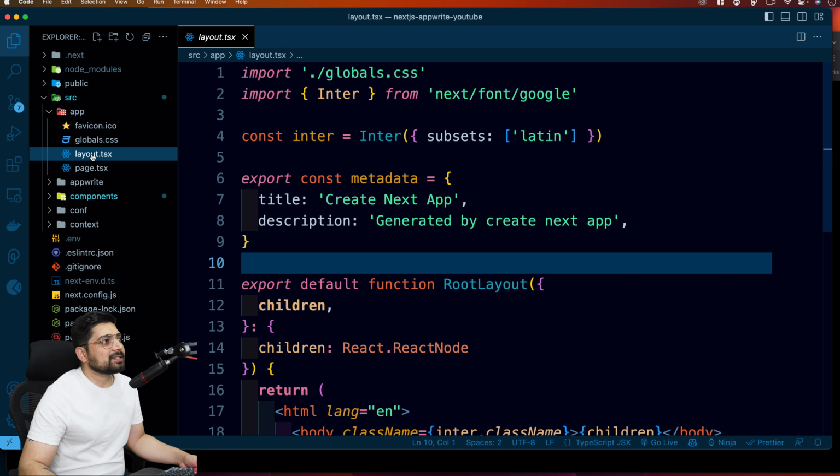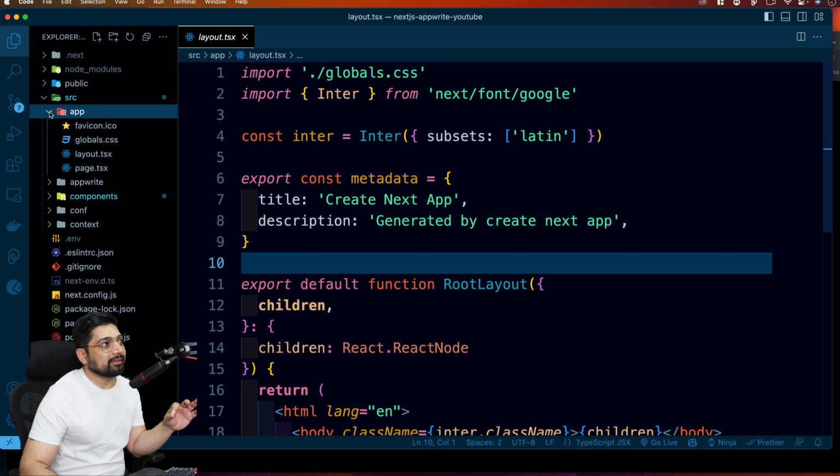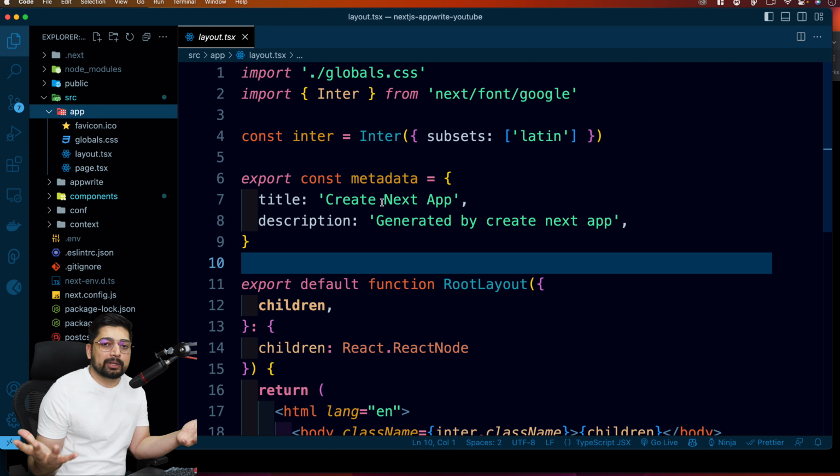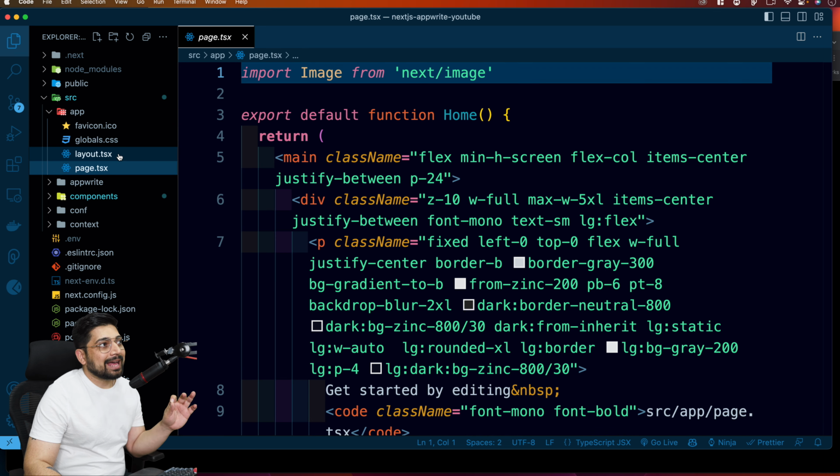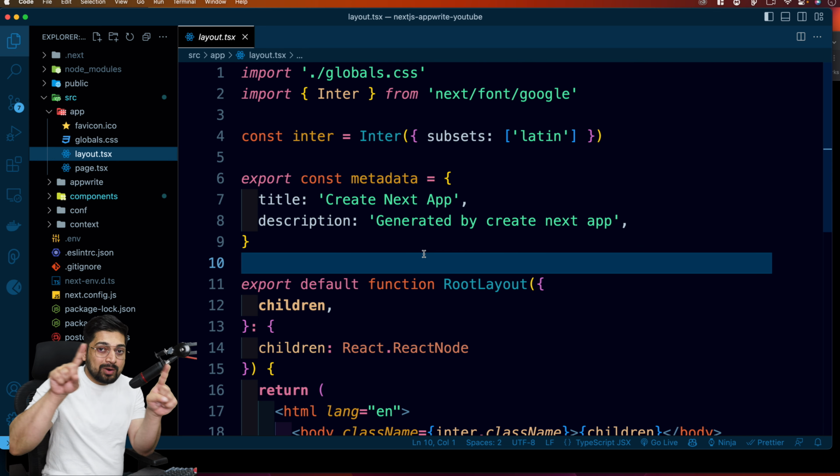So notice here, this is a layout. This layout is actually right now inside my app directory. So this is considered a global layout. What is a layout? Nothing much more. It is a wrapper. This will be a wrapper around all of the things which are happening inside the app directory. So notice here in the app directory right now, there is one thing only, which is page. And this wrapper is actually a wrapper around the page itself.